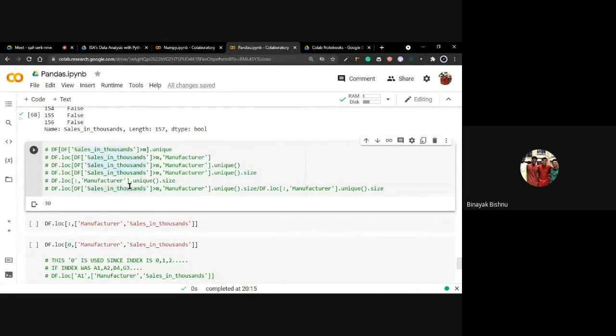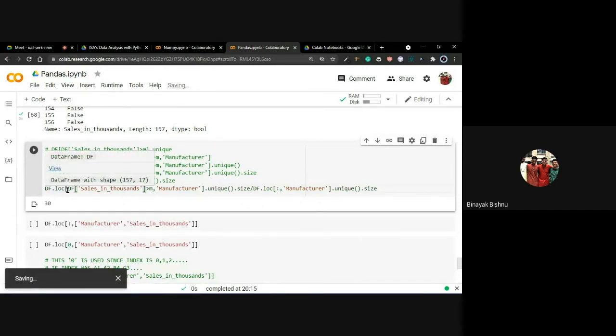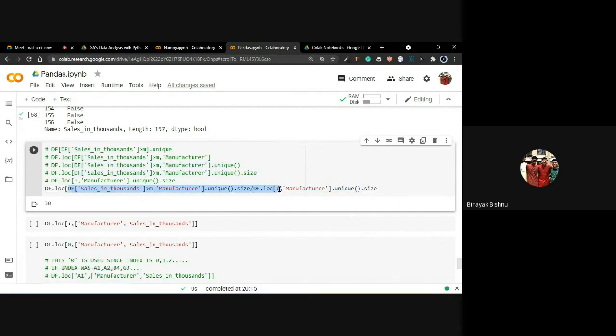I want this value. What is the ratio? So this is a very big one, let me just break it down. df.loc is the same thing. Now this whole thing is like a condition. First, we have the condition for df sales in thousands greater than the mean. Unique dot size, basically 17, divided by the total number of unique manufacturers.